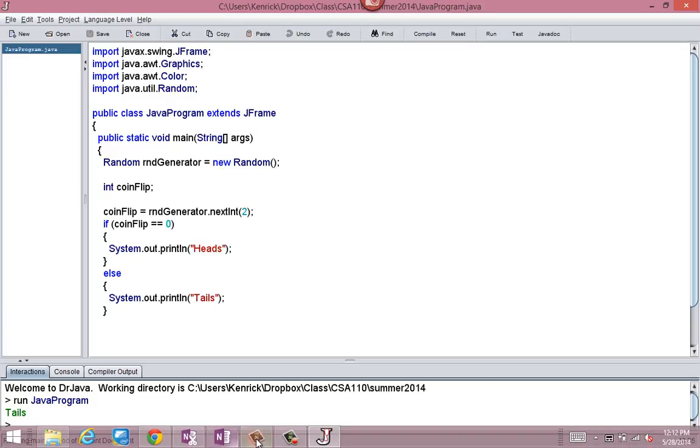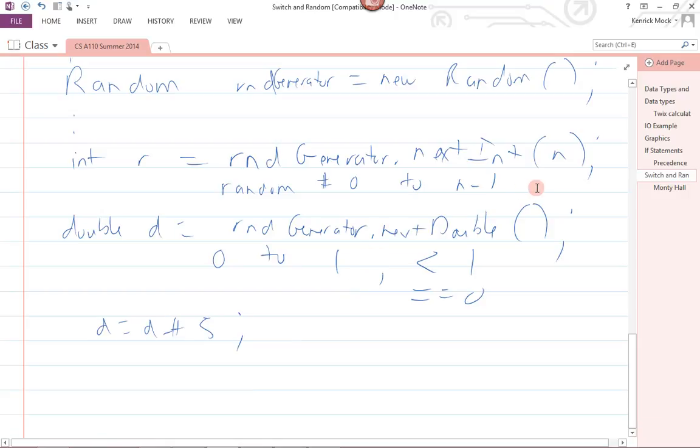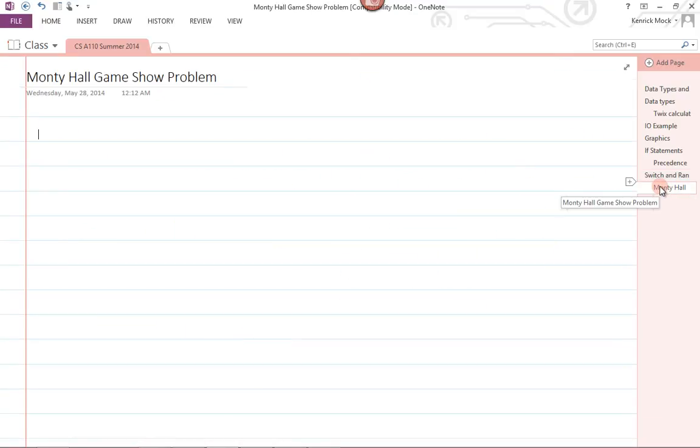So let's do a little program that kind of ties together a lot of the stuff we talked about so far. And that's this Monty Hall game show problem. So some of you might have seen this before. It was in that Parade magazine insert that's in the Sunday paper, where Marilyn Vos Savant, who has whatever, an IQ of 200 or something, supposedly the smartest person on the planet. This was like one of the little puzzles in her column.